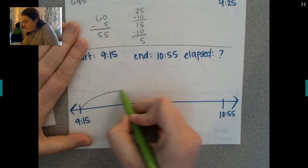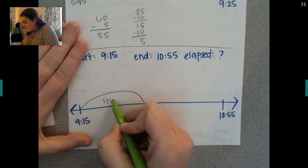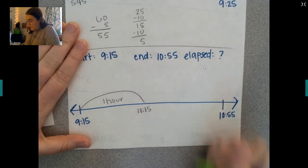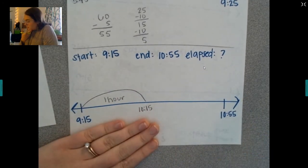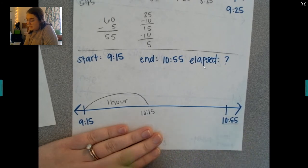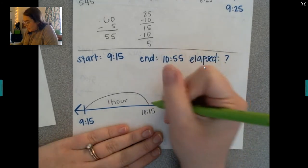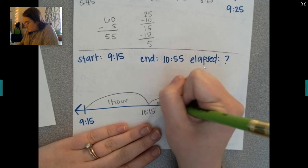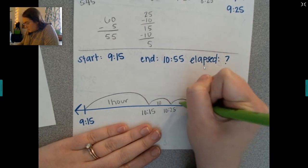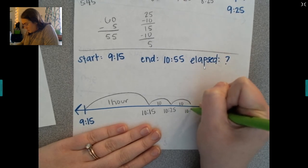So 1 hour is going to give me 10:15. So now I can't go any more hours because if I go to 11:15, that's past 10:55. So I'm going to start counting by 10. So 10:15 is 10:25. Another 10 minutes is 10:35.